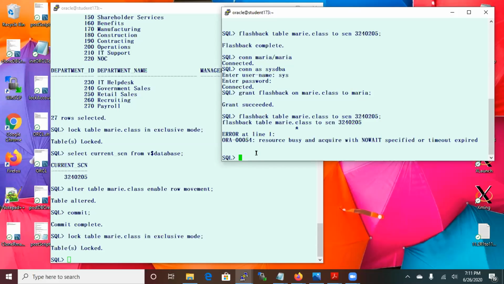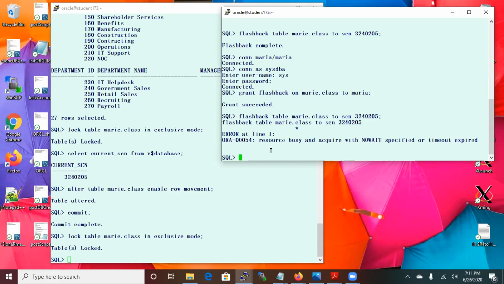Thank you. So by performing a DDL, you release the lock because it's a DDL. Because it's the user that has the lock on the table, so it was able to perform a DDL. But if another user was to enable row movement, it would not have gone through because the table was locked by another user. Are we good?